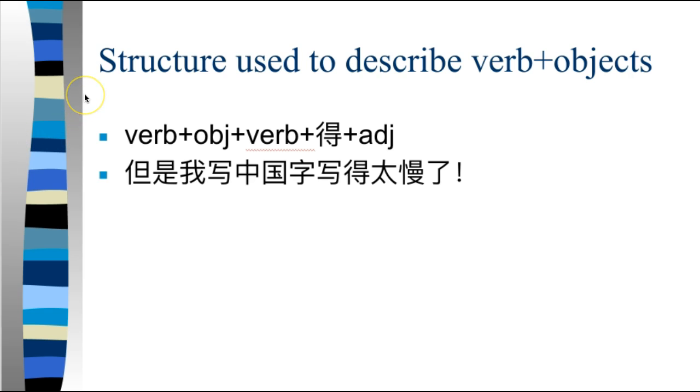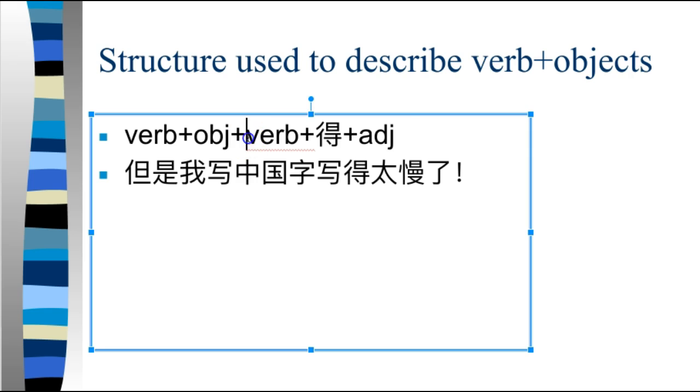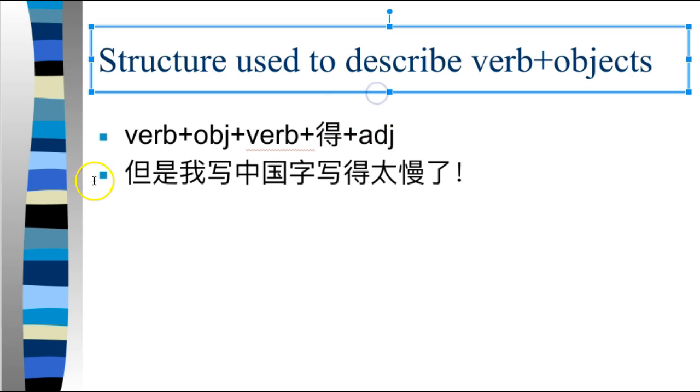Let's look at another structure. Now, if you want to add an object to it, you take the same structure, verb plus 的 plus adjective, and then you add another verb plus object in front of it. It's a kind of repetition, and there's a grammatical reason for it, but the idea behind this whole structure generally is you're describing what you did and then describing it again using the verb a second time. So you're going to use the verb twice in this structure. Verb plus object plus verb plus 的 plus adjective.